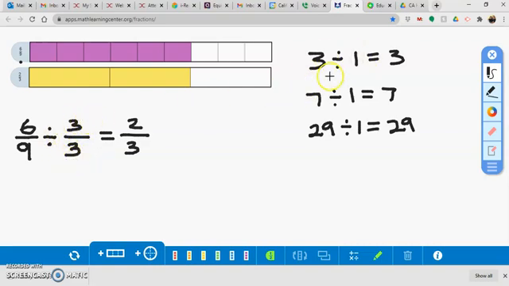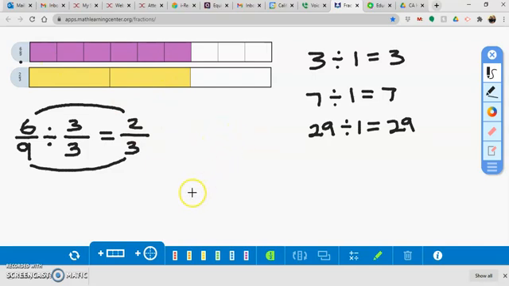And remember, whatever you start with on this side and you divide by 1 or 1 whole, you get the same number on the other side. Well, here I started with 6/9, divided by 3 over 3, which is the same thing as 1. I started with 6/9 and I ended up with 2/3. And like we saw over here, they're exactly the same. 6/9 is exactly the same thing as 2/3. They're equivalent. The only difference is their numerators and denominators are different, but they're the same amount, so they're equal or equivalent.